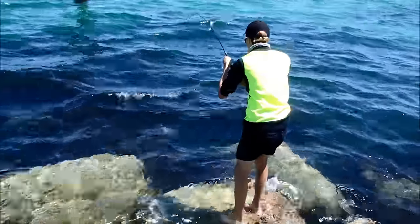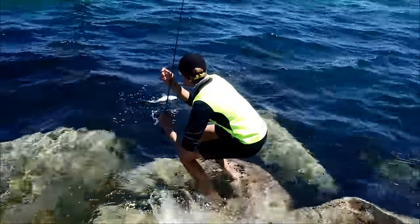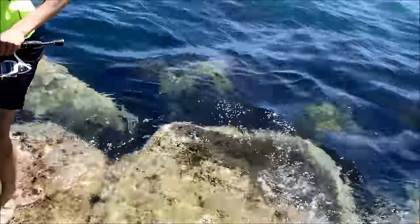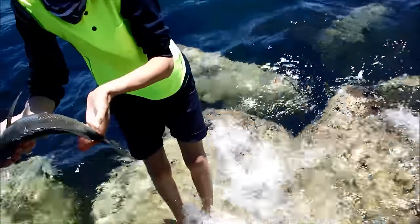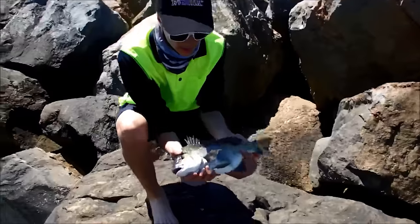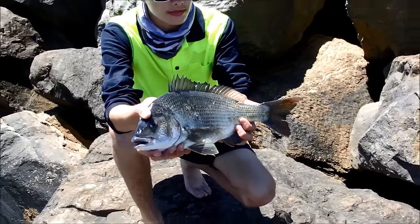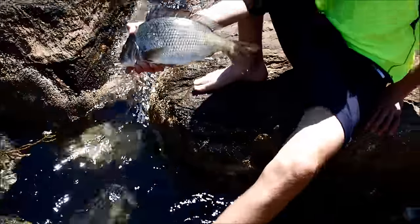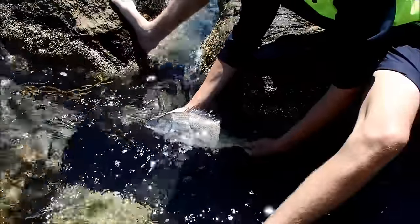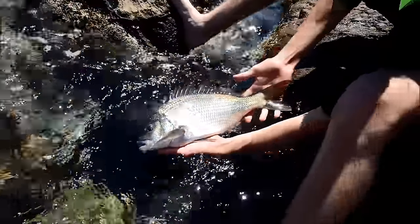James got it out! That's a good sized bream. Don't pull it too hard — your line's frayed. Don't slip, James. Pass me the rod. James managed to get the bream out from under the rock. Check out the size of that one — it's a little bit smaller than the first one he got, but still a nice fish. Maybe low 40s. We've measured it and it's 43 centimetres — another 40-plus. That's a solid fish.